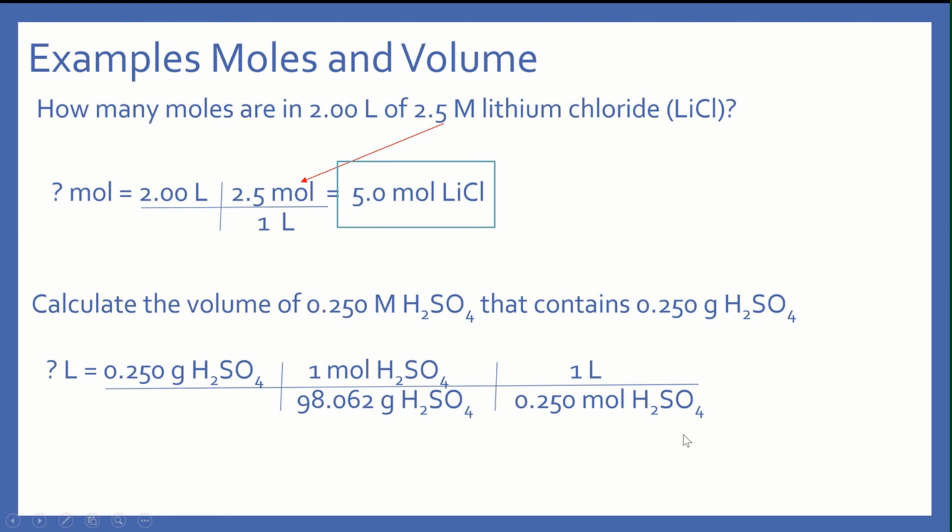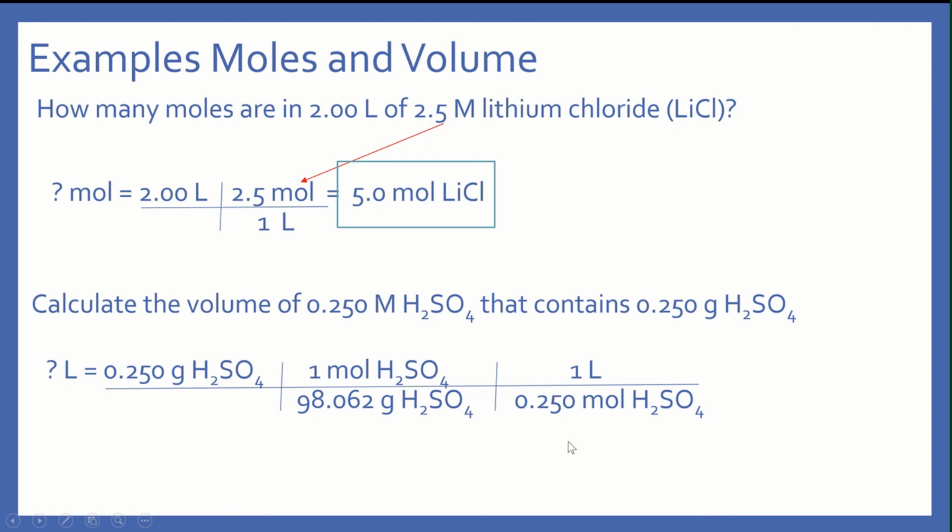Now notice, I didn't put moles on top. Molar is moles per liter, but I want moles to be on the bottom. I've got moles on top here, and I want it to cancel out. So in order to cancel out that moles H2SO4, I need it on the bottom, and that puts my liters on top. And that's also good because I wanted liters on top. Look over here, the unit I'm looking for has liters on top. So this works out. I know it may look weird. We're used to saying molar is moles per liter, but this is 1 liter per 0.250 moles.